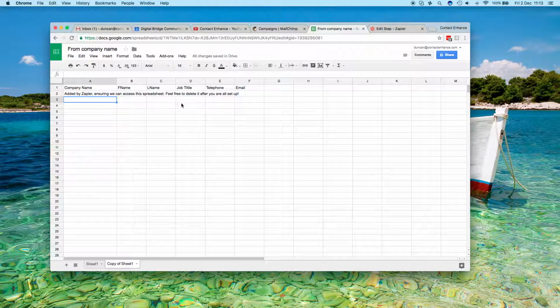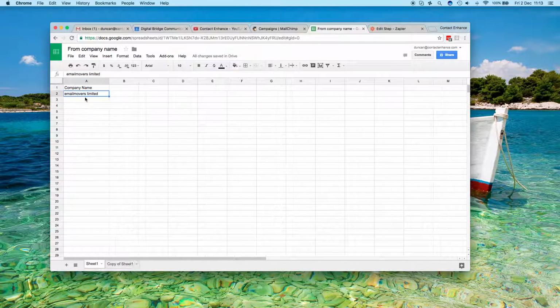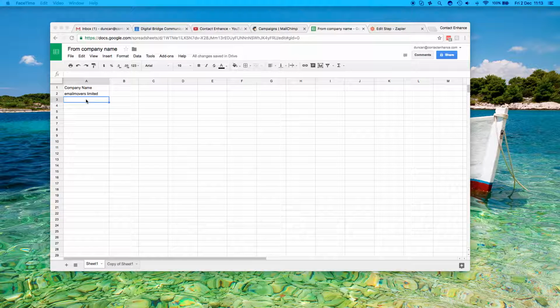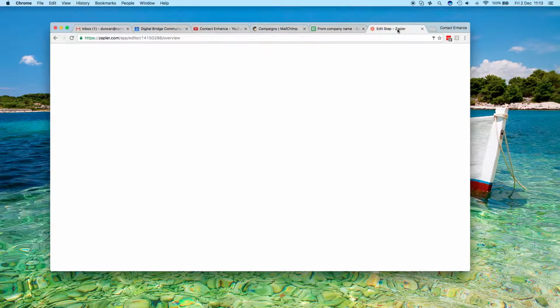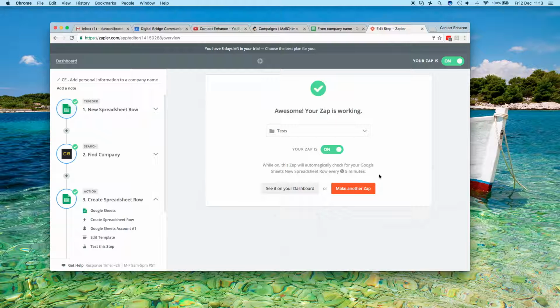So it's not actually going to run because I just told it to run before turning it on. So I'm going to go back over here and I'm actually going to put it in again, Email Movers Limited. Oh, and my backup's just started, so my machine will now crawl. That's okay. Email Movers Limited. There we go. Enter.